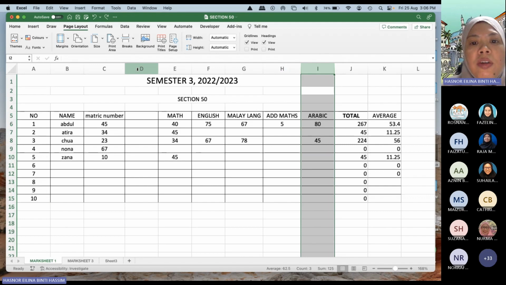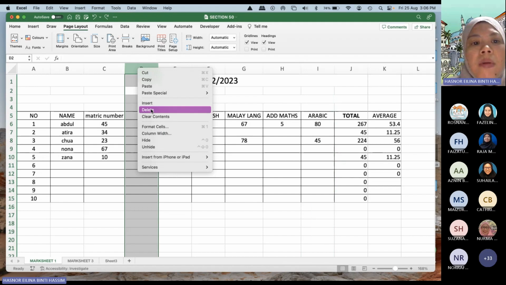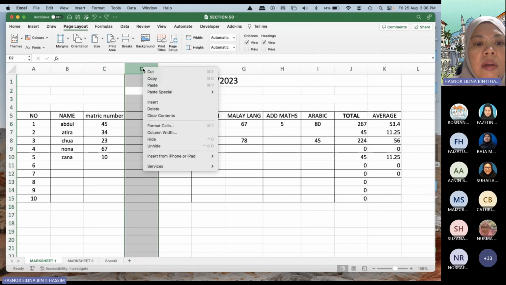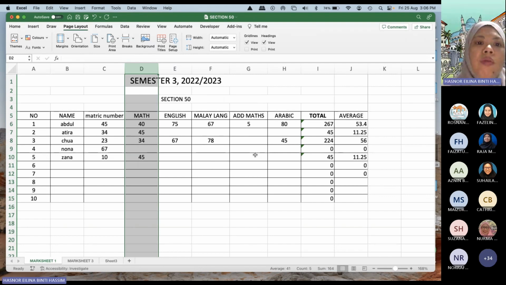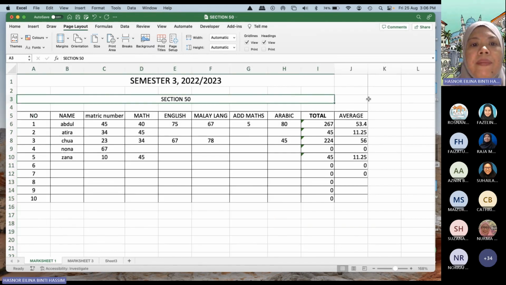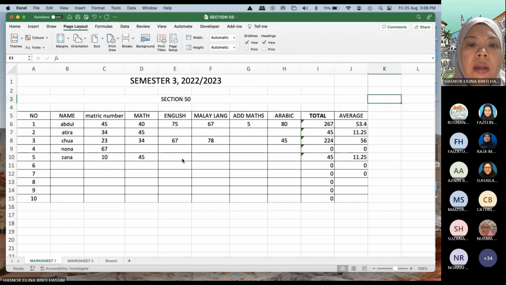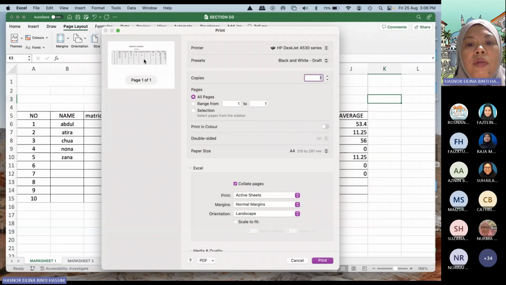Okay, and then just now we add column, right? Now you can actually delete columns, so no problem. For example, this one, D, we are not using it. So we just select this one and then right click and then delete instead of insert. We can add and we can delete. Now we don't see the dot here, right? So if you click file and you click print, everything will be in one page. That's how you know whether this is one page or two pages. If you want to fit in one page, then you click here. And okay.